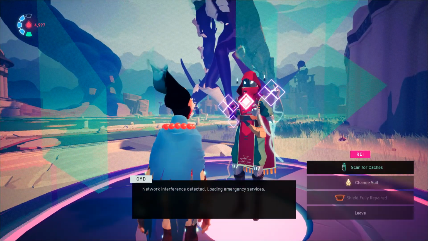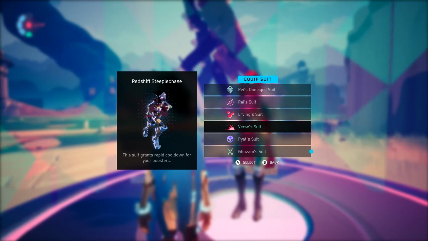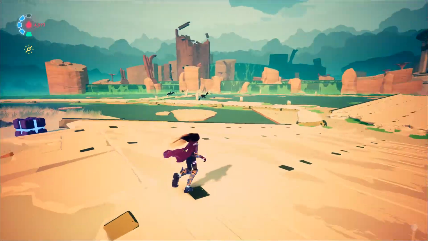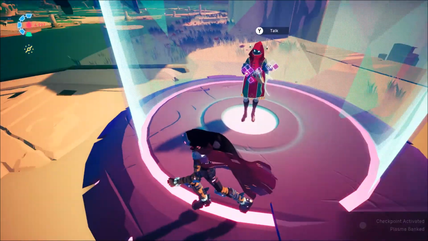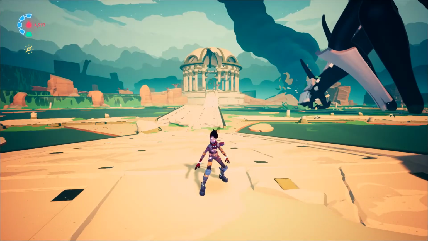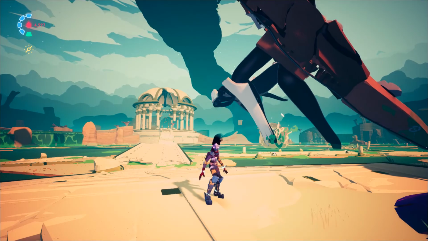Network interference detected. Yep, that's fine. Change suit. That's fine. We also get a full health refill here. Right, so we're gonna fight that guy next time and then look for the way underneath the pavilion, I guess.